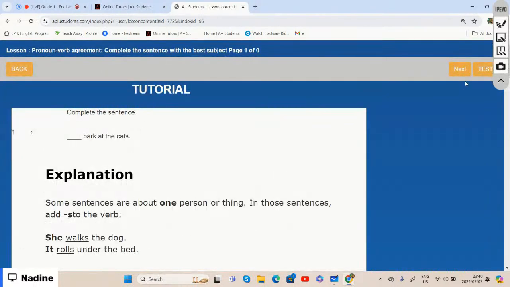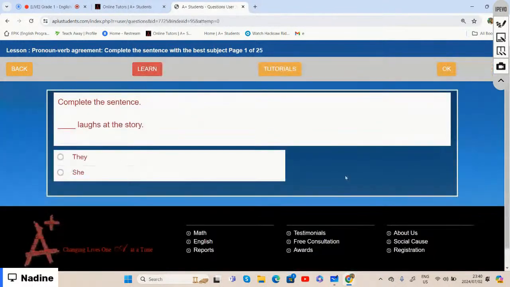All right, so now let's go to our test. We are referring now to our subject doing an action. Our subject is either the person or the thing doing an action. And remember, if our verb ends with an S, then it is one person doing something.